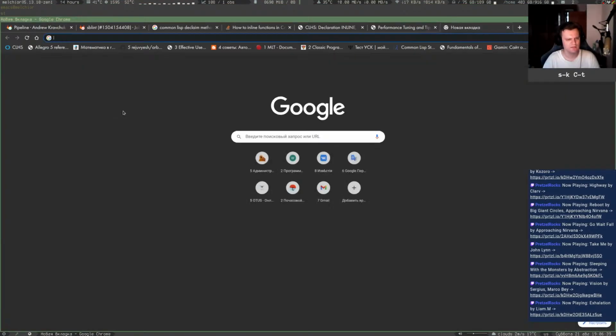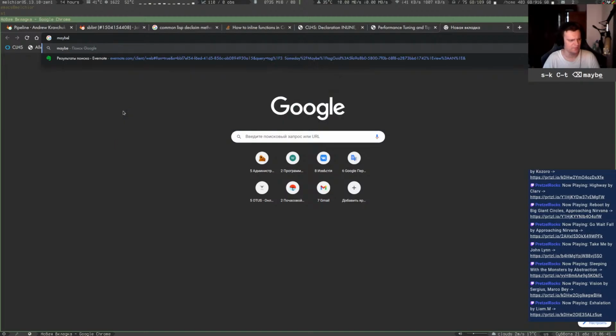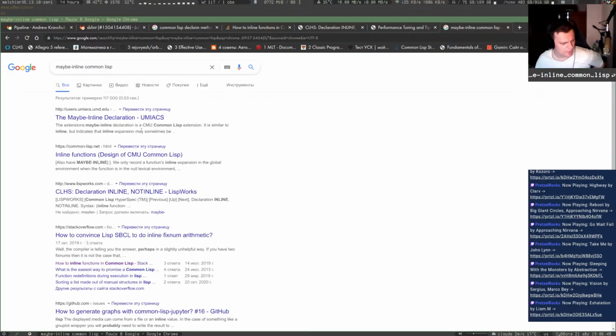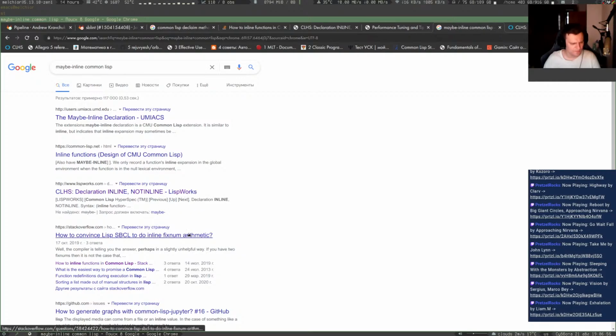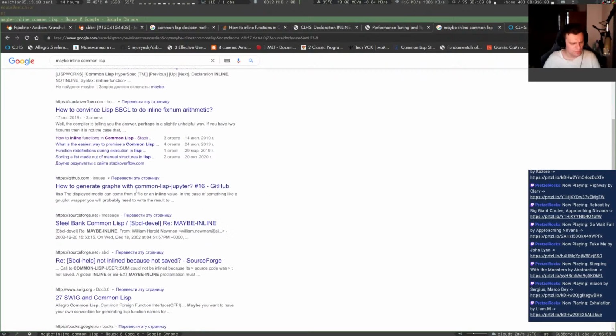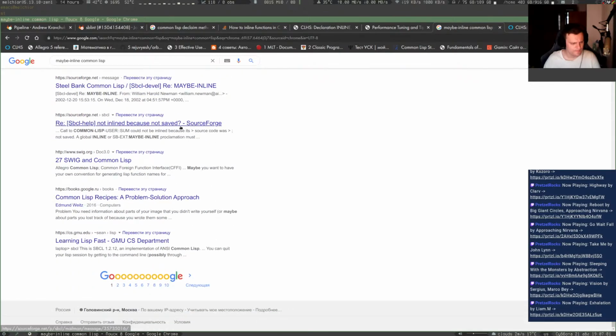Is that the standard declaration or is that an SBCL extension? Maybe inline Common Lisp. Maybe inline declaration. Yeah, extensions. Inline functions, CMU, inline, maybe. SBCL maybe inline.